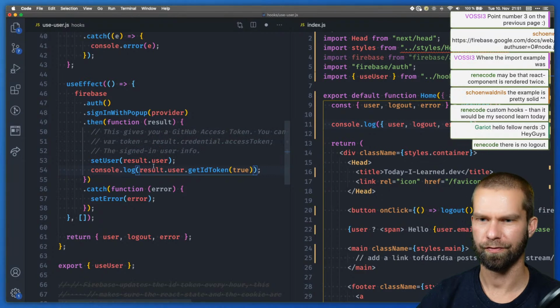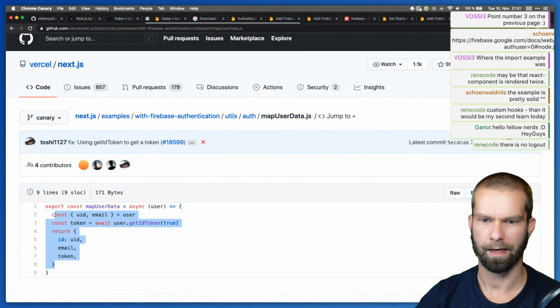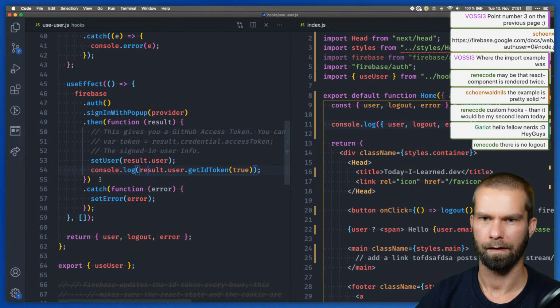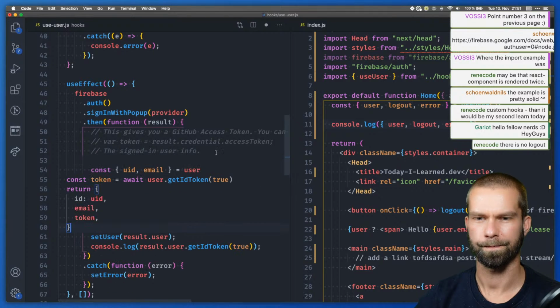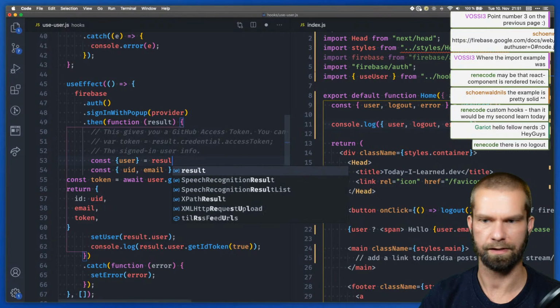So what we're going to do here is we're not going to set the whole user, but we're going to grab, yeah, let's just do the same thing here, right? We get the user here. And we're going to do const user equals result.